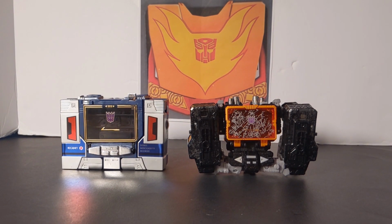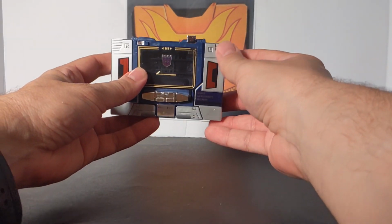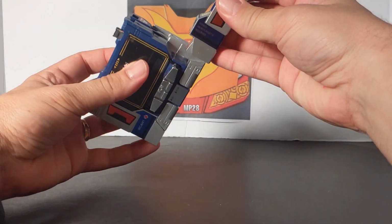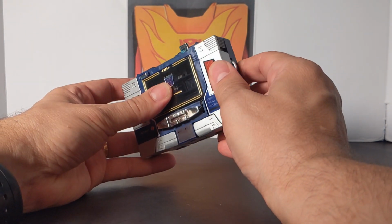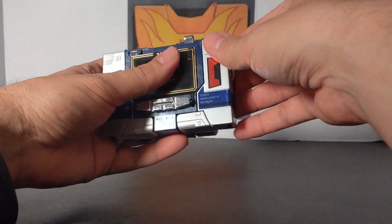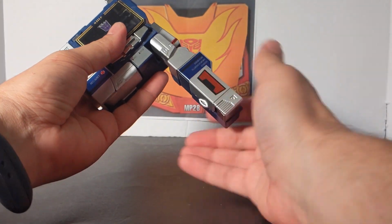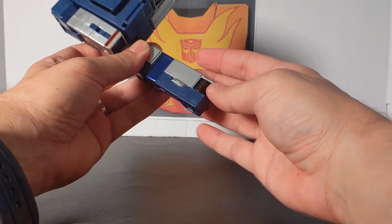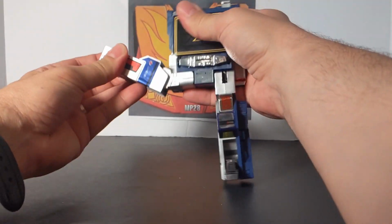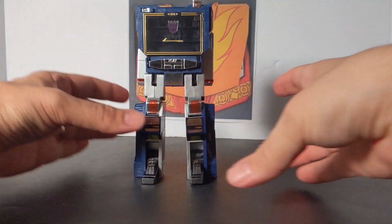Now let's get to transformation. The first thing we want to do in transforming Soundwave is, you've got a groove right here. We'll just slide in here. They don't really snap in, but they do fit in pretty nice. But you want to fold down the leg. It's a very hard ratchet, and then you twist it this way, put your finger back here, and lower the foot. And we'll do the same on the other side. Pull the leg down, rotate, and we'll put the feet down.